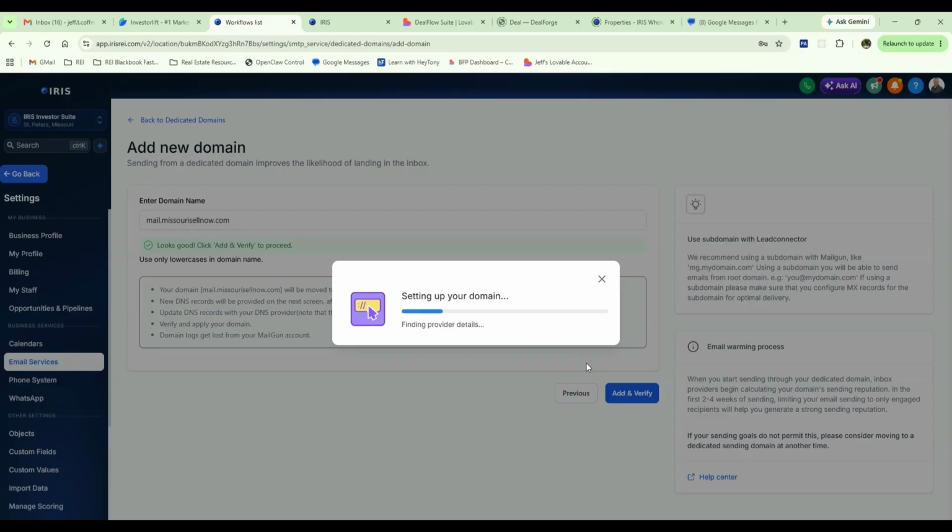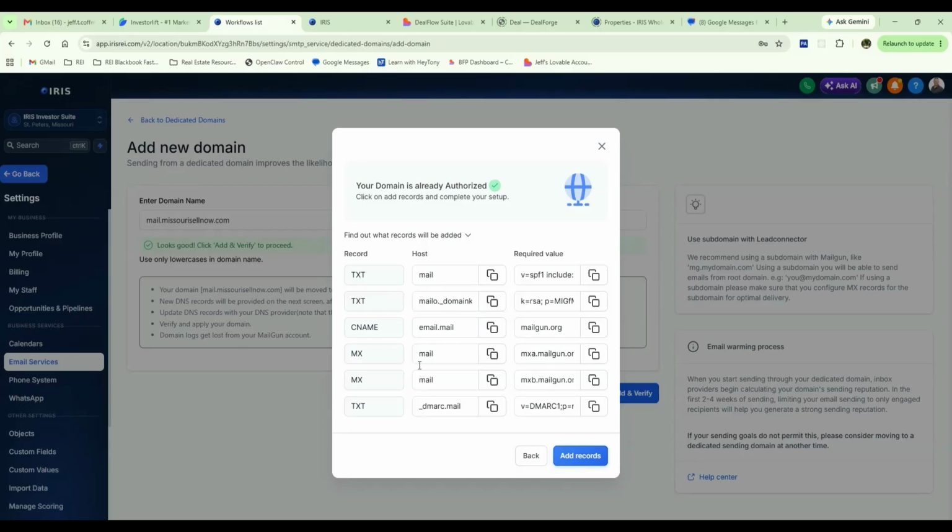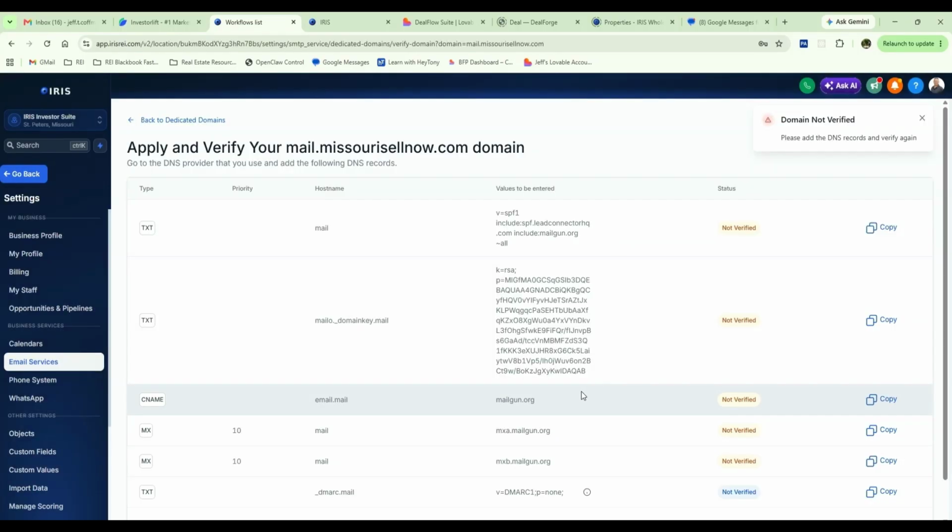And since my naked domain is already integrated in with Iris, this is a really super clean, very fast setup. And if you want to see what records are being added to your DNS setup, you can just click on this, but I'm not going to worry about it because I already know that this is correct and that Lead Connector has already taken care of this for me. So I'm just going to click on add records and there we go.